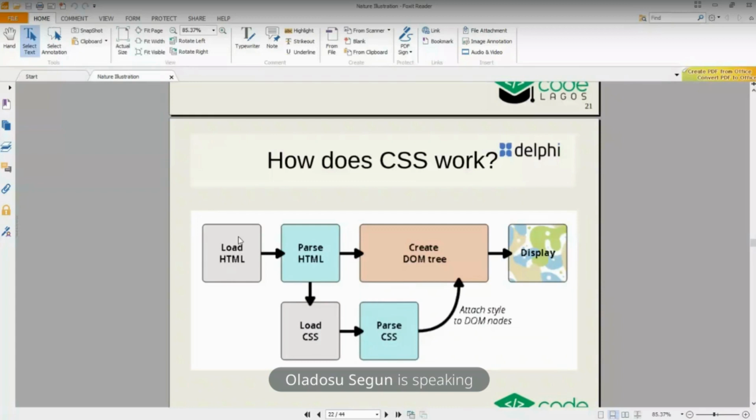When you load your HTML, ordinarily the HTML can parse. For those of us in SS2 or SS3, you might understand, but for those of us in SS1 or JSS3 that are just coming up, we might not understand. This parsing means creating a gateway, just like the passage when you want to pass through your gate. So the HTML can pass.